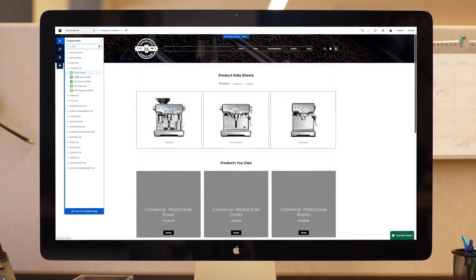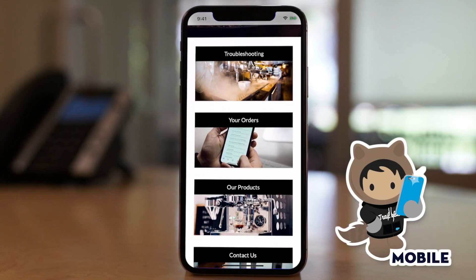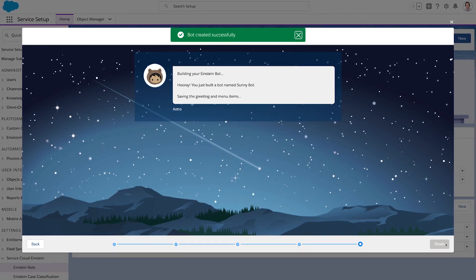Finally, you can build and set up your portal using pre-built templates and content from your website that can then be easily packaged into a mobile app without rebuilding it — all while being able to set up new channels and deploy chatbots across them all with clicks, not code.